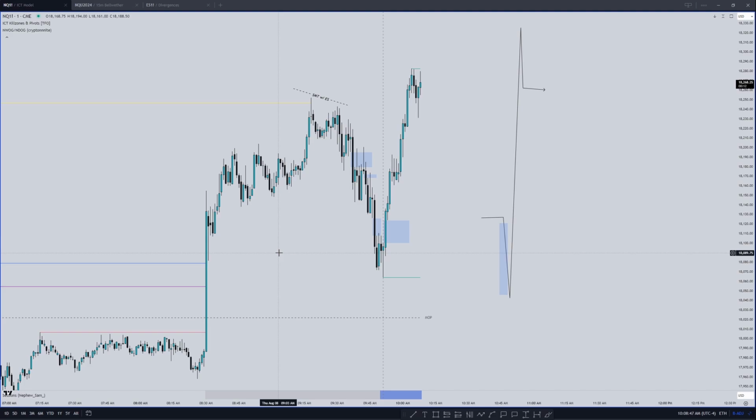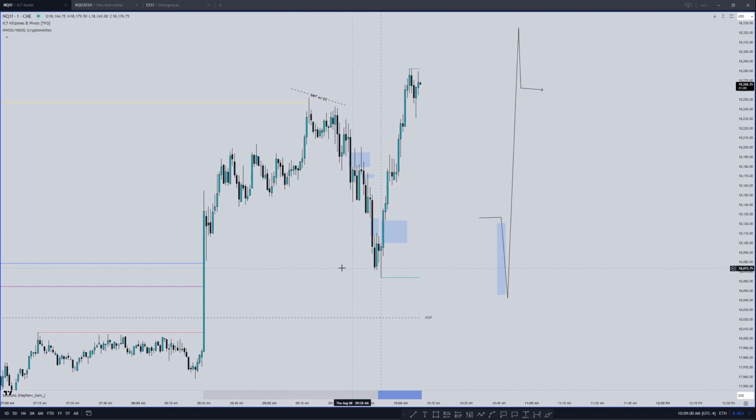That's why on 8:30 news days, especially, right when I started the stream, I mentioned the 8:30 news profile. You have allowance to trade between, at least for me personally, I have an allowance to trade between 9:30 and 10 o'clock. I don't have to just get a macro entry, which normally is the thing that keeps me safe, and it gets me out of these kind of sloppy Judas swings.